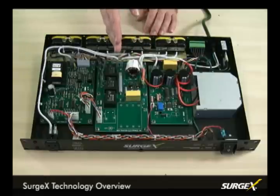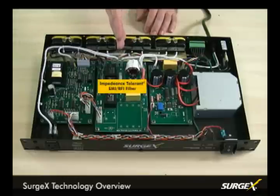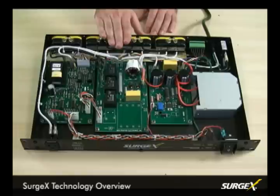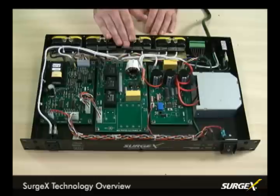We also offer a second filter system here, which is our EMI/RFI filter — our own design, our impedance tolerant EMI/RFI filter. This works in conjunction with the inductor to take any line noise, EMI/RFI, and suppress it to levels that are completely inconsequential to an audio video system. It's equally effective in normal and common mode.